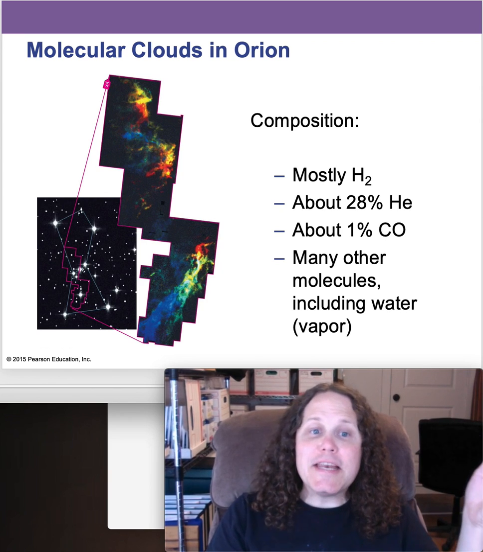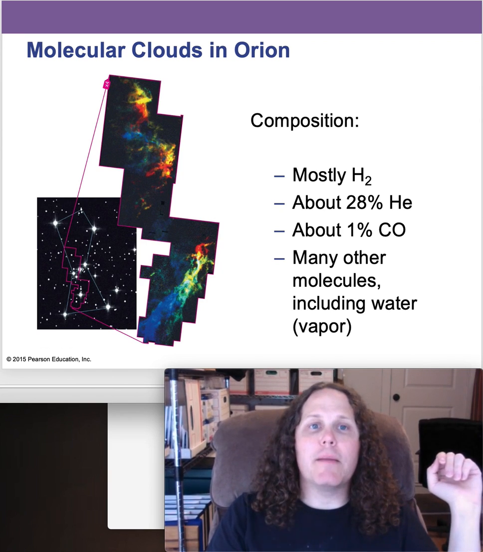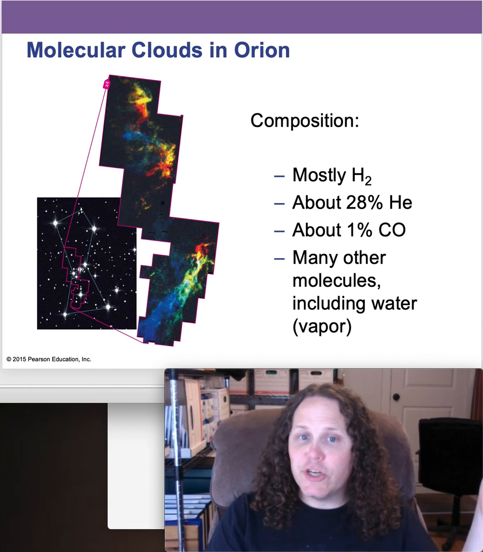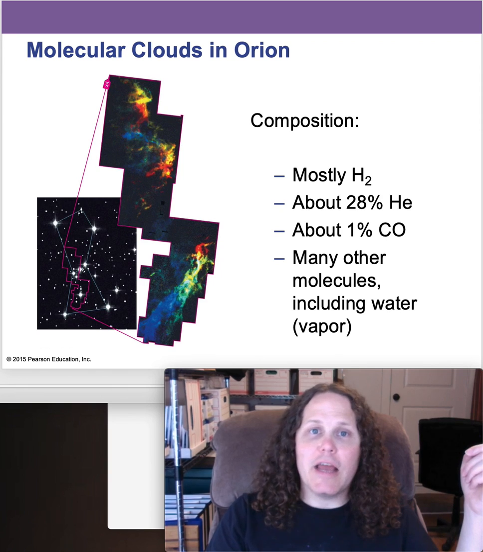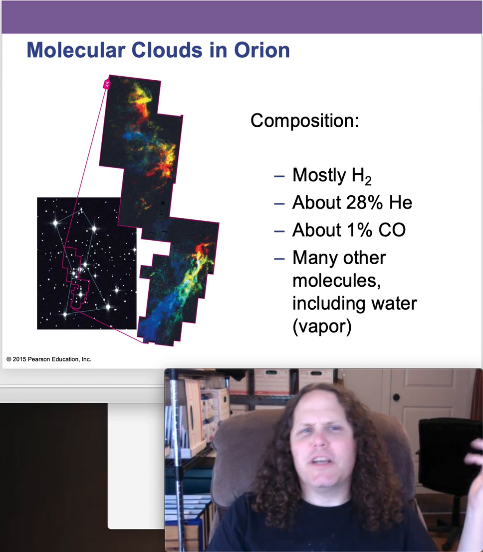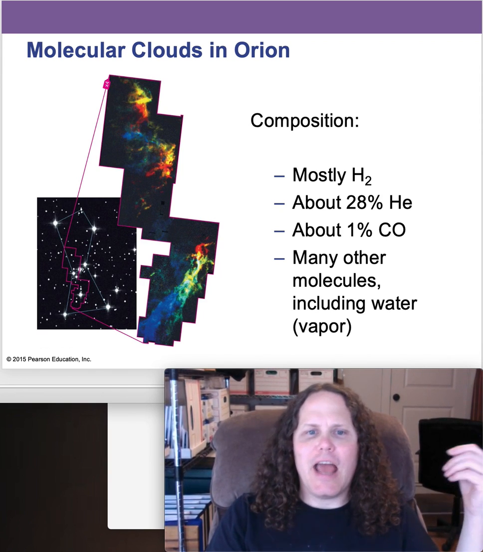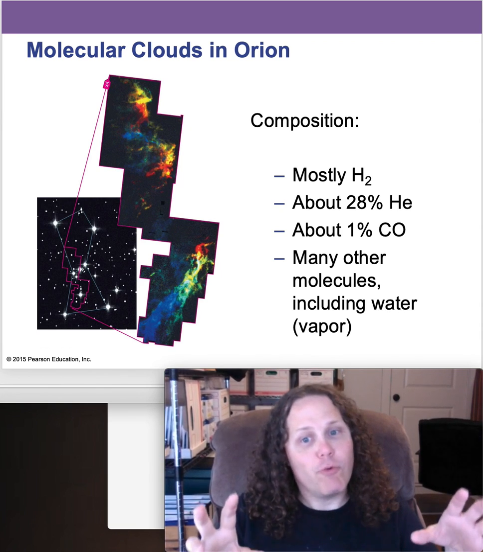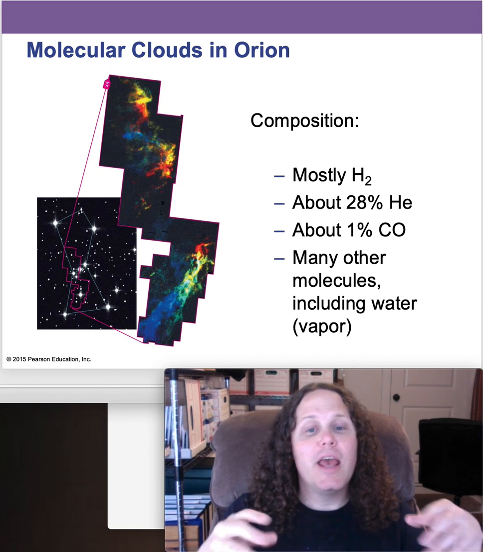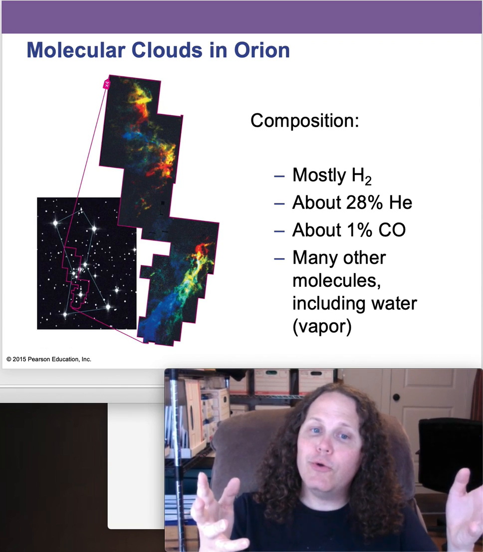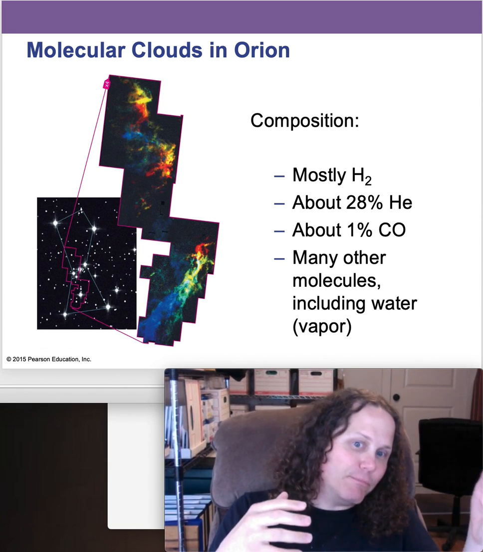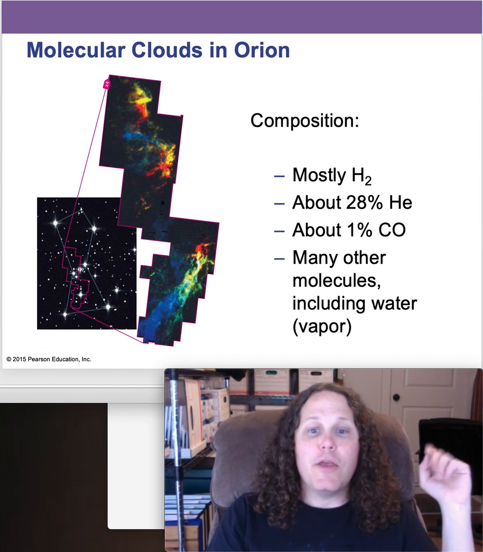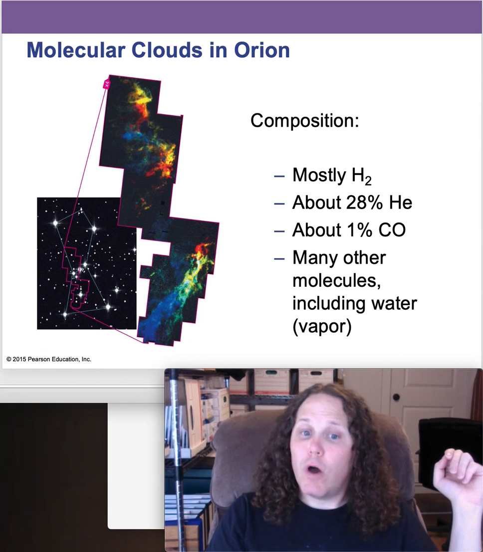This is the Orion Nebula in the constellation Orion. It contains a lot of molecular clouds, including molecular hydrogen and carbon monoxide, which is particularly easy to detect, and so astronomers use it as a tracer for other molecules and therefore star formation. If you see carbon monoxide, that's a clue. There may have recently been or may soon be star formation. The Orion Nebula also contains traces of water vapor.